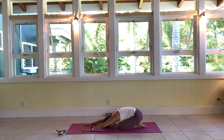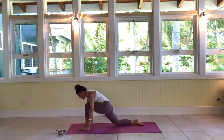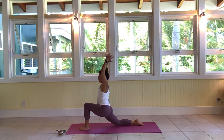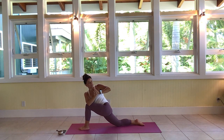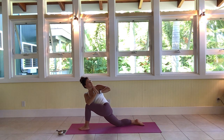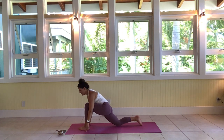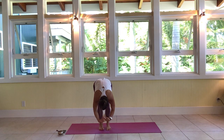Inhale, slowly gaze up to the hands. We'll take our left foot all the way up to the hands. Dropping the hips, inhale, sweep arms to sky, hands to heart center, this time right elbow to outside of left knee. Inhale, back to center, frame left foot, step forward, Uttanasana, forward fold. Inhale, rise up.